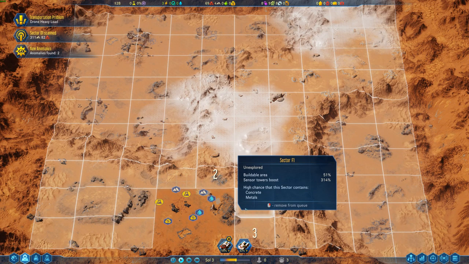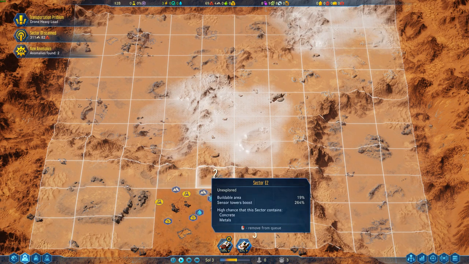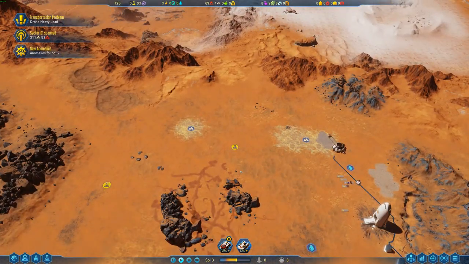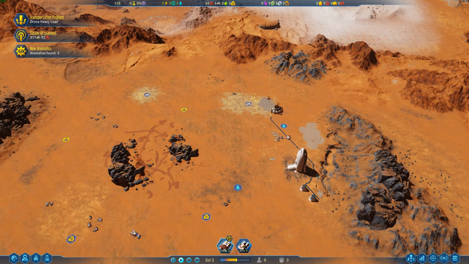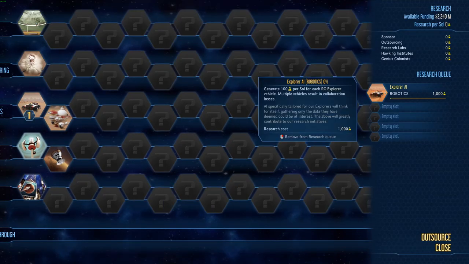Put it on later. This one's got concrete metals. This one's got concrete metals. Okay. I've just never paid attention. I knew it was there. The tutorial told me, but I just forgot about it. So let's get over here and start scanning these guys. So these are generally 1,000 research or more.